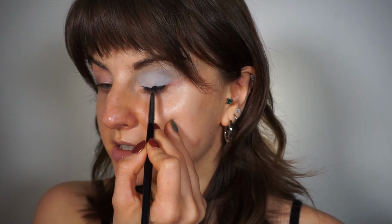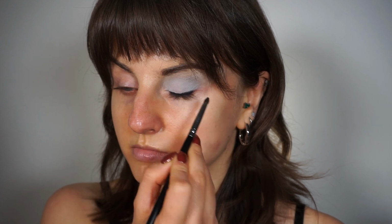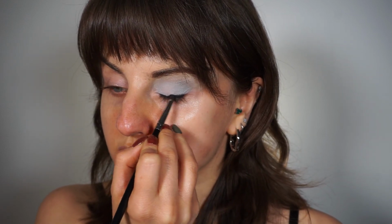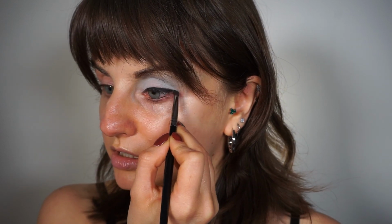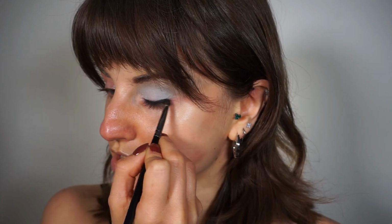For now, leaving it like this, because I need to smudge it with a pencil brush or any small dense brush that you have. It's just because I want it to be a little bit more faded, not so precise. The smudged look is a little bit sexier, I guess, in my opinion. I'm gonna want a little bit of a wing as well, so a little extension with the pencil. Doesn't have to be perfect because again we're going to smudge it with the brush.